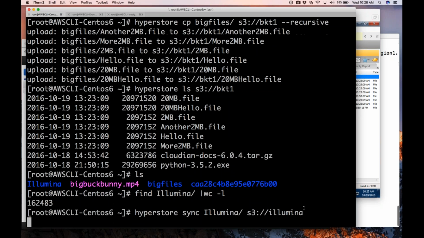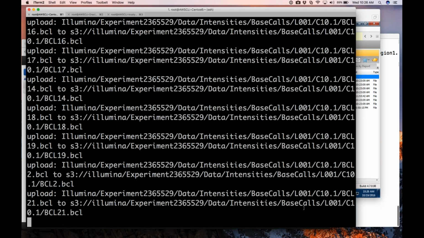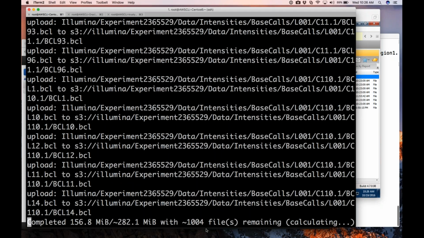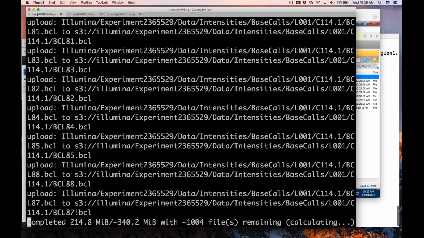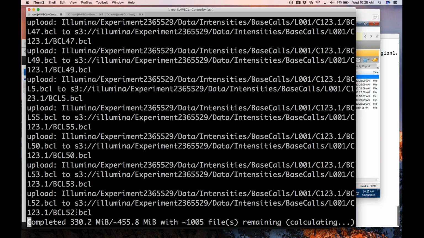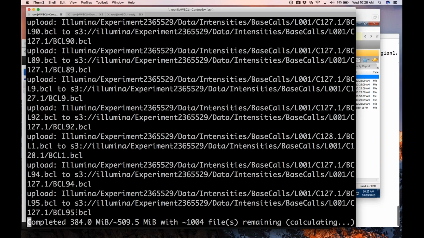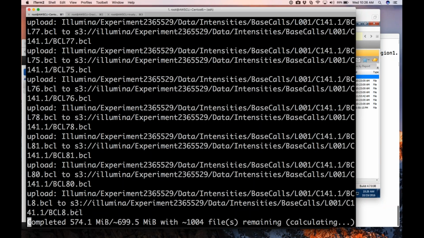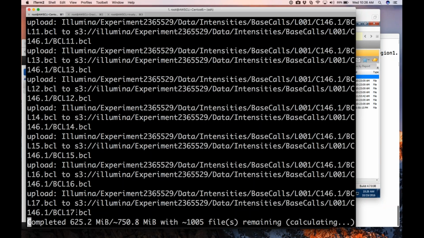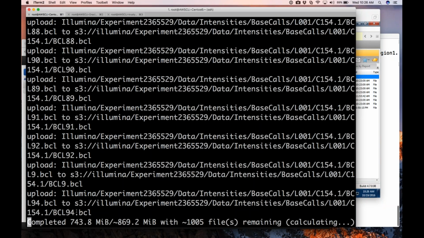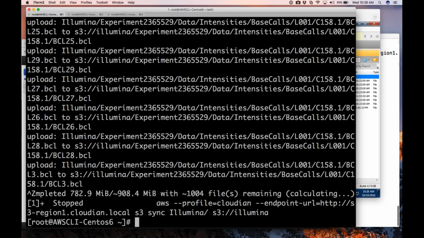All right, so we've got our sync running. You can see that it's synced up 1,000 files. Again, we have 100,000 plus files to go. The great thing about this is it's moving them concurrently. It's moving 10 at a time, so much faster than a normal sync or rsync or file system command. Again, in a more advanced session, we can talk about how to expand that pipe. But I'm just going to cancel this real quick.